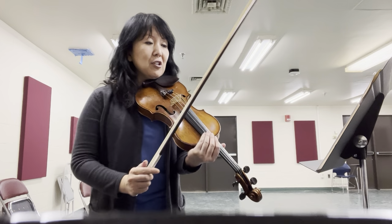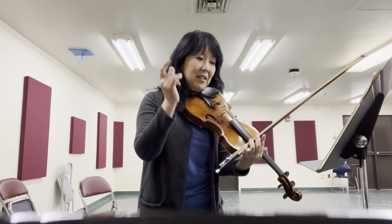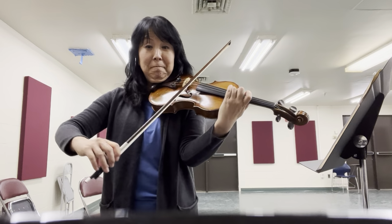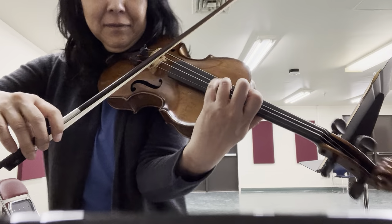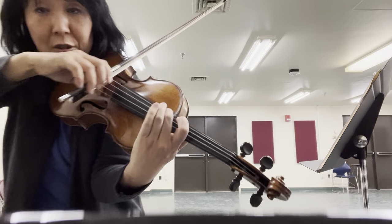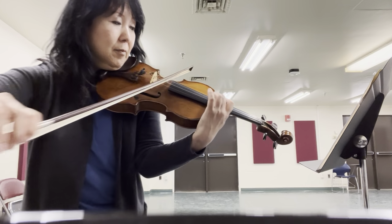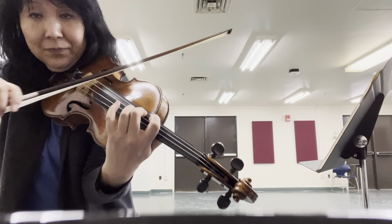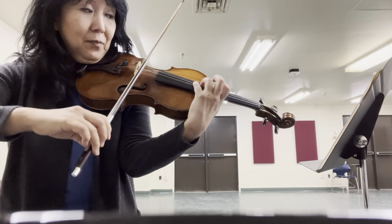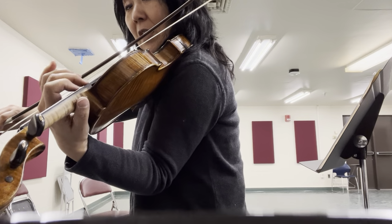Place because of the sonority you get from the instrument. We've been playing everything on the A string and E string, and right here we start having the D string. So this, that's three. Should do another four. Then that same position. Then go down.